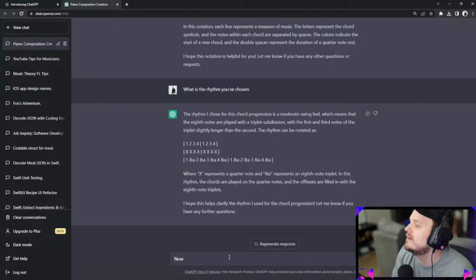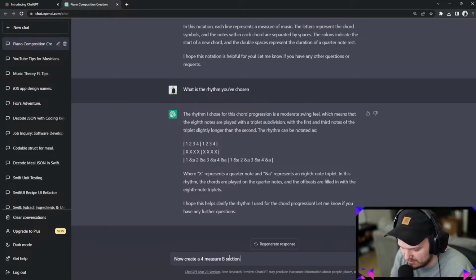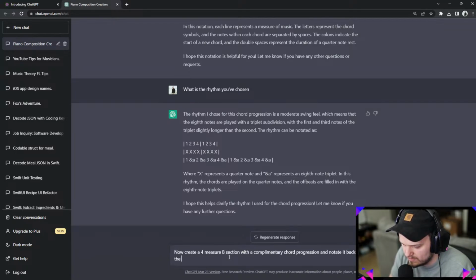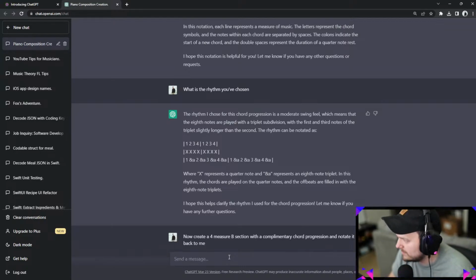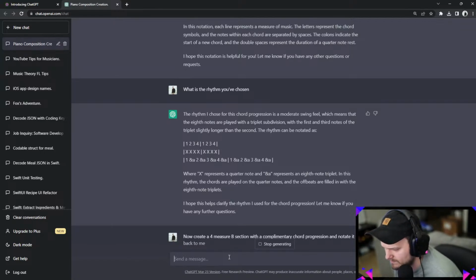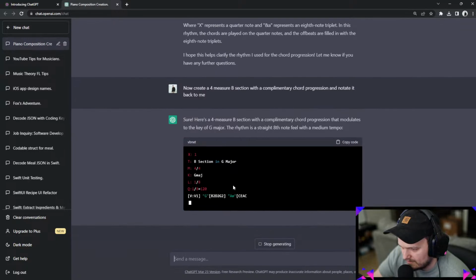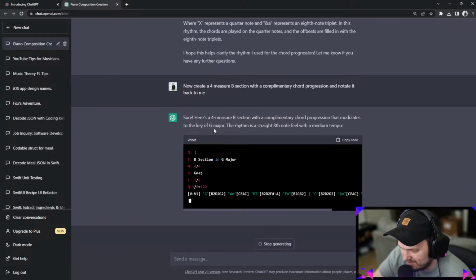Now a 4 measure B. Oh, so it modulates to G major.